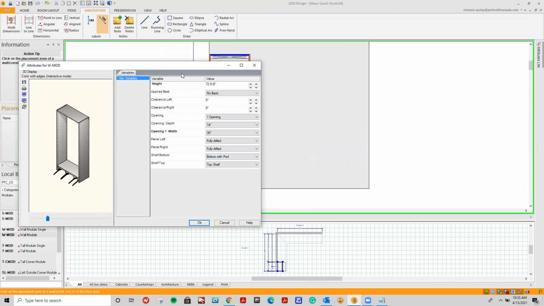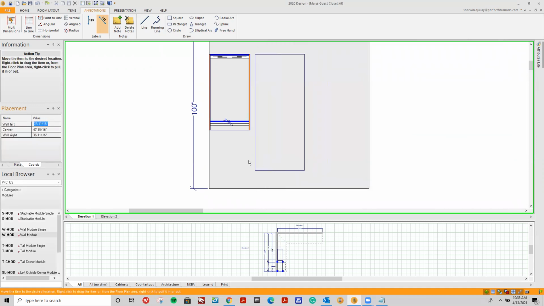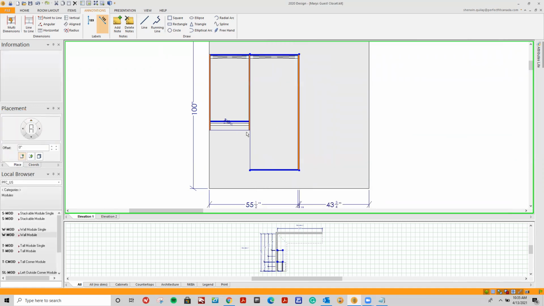Panel on the left. Well, when we first did our tall modules, we subtracted our panel on the left. But if we did that, it wouldn't make sense, because if I now click on shelf bottom, I'm going to click on just a bottom shelf. It really doesn't make sense. So let's click on it. Let's see what happens. Join it. We're sharing the panel, but look, we can see the guide, but there's no panel at all.